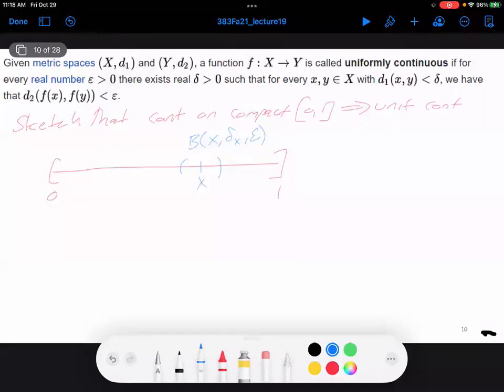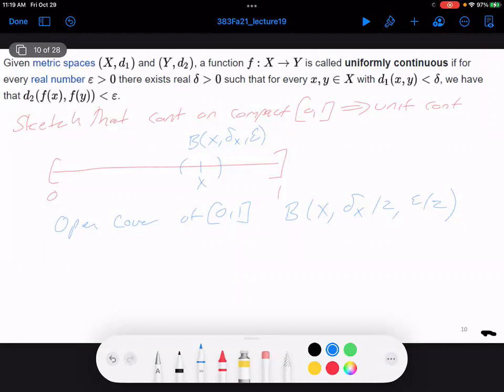So what can we do? We can construct an open cover. So we get an open cover of [0, 1], and let's do it by balls about points x of radius delta x over 2, and maybe epsilon over 2. So that gives us a little bit of extra support. Now whenever we have the difference between the functions, it's going to be at most epsilon halves. So if I have to do a triangle inequality and I double things, I'm still going to be okay. I'm making the radius a little bit smaller than I need, so I should be okay.